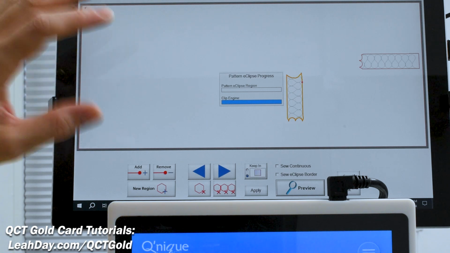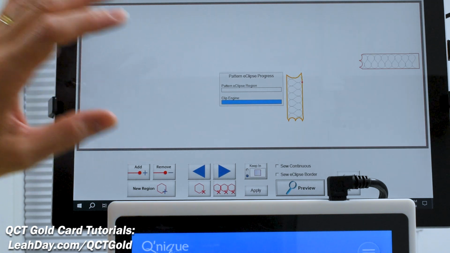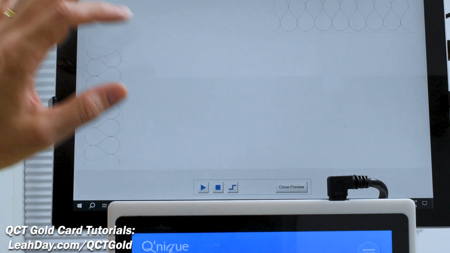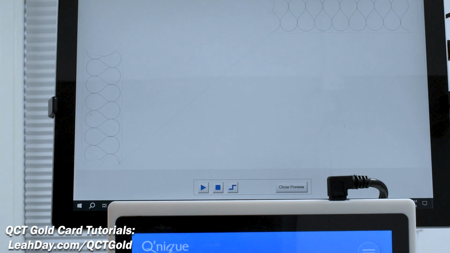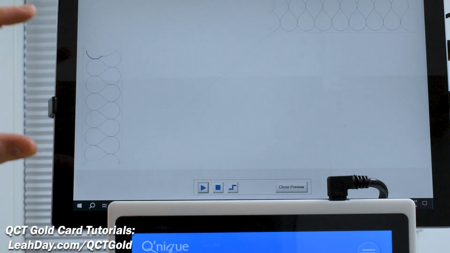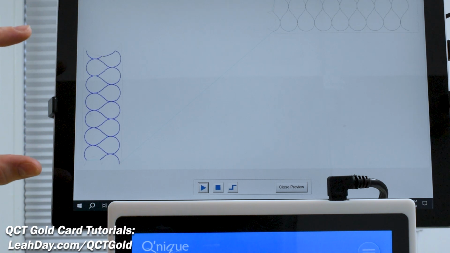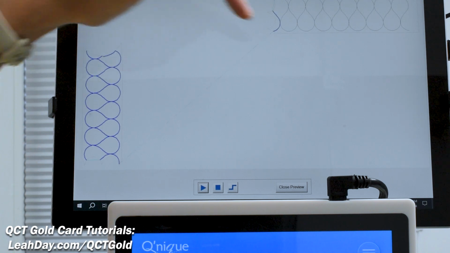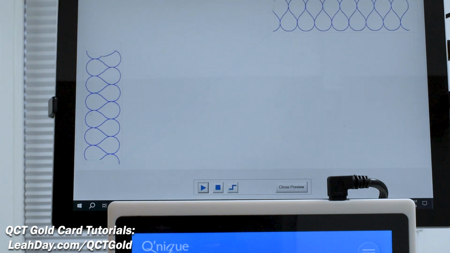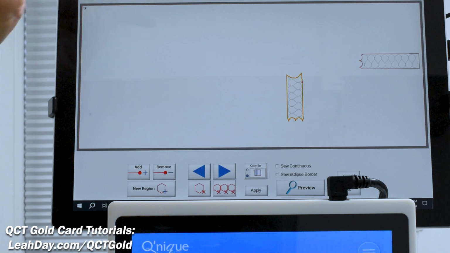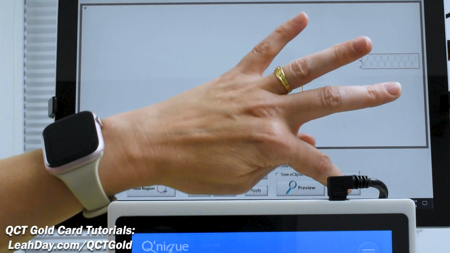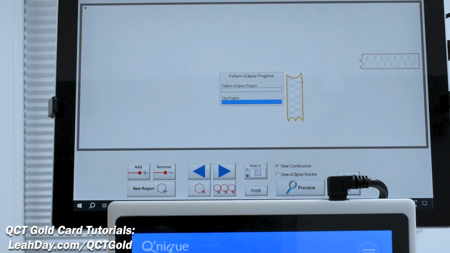Understand that thread breaks are going to be a part of this. There's no real way of getting around thread breaks. You can't check for breaks and resolve them either. That can undo pattern eclipse. So you have to go into this understanding, I'm going to be tying off and burying some thread tails, and that's okay. So it doesn't look like that really changed between having sew continuous clicked or not. I think I'm going to click it just to maybe reduce a few of the thread breaks that I'm going to have, and I click OK.